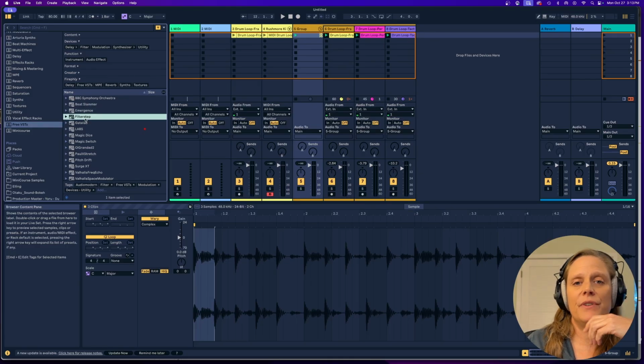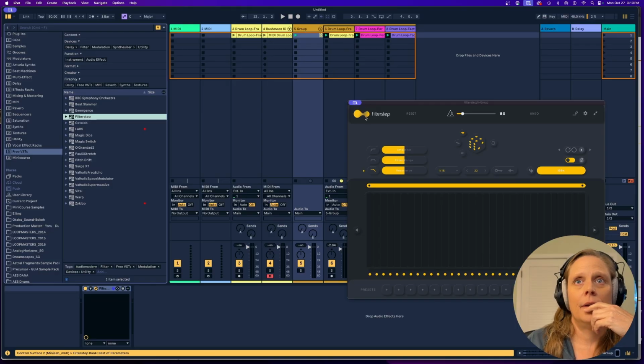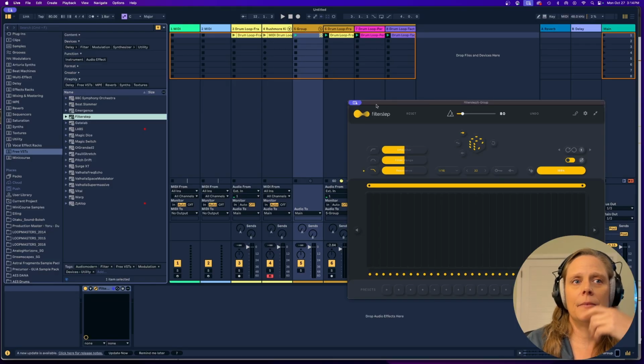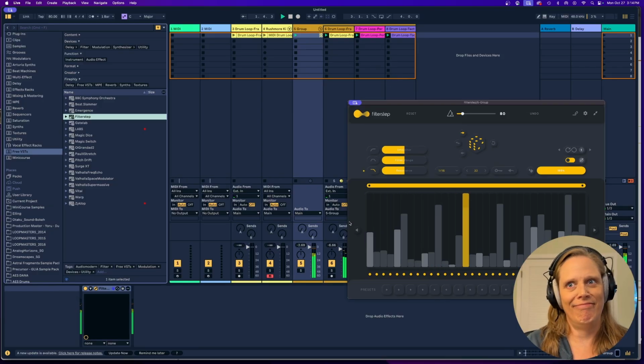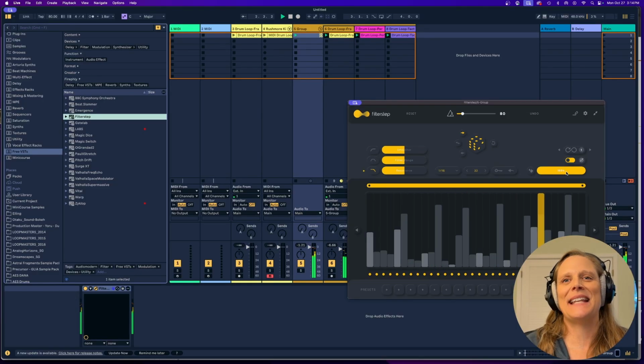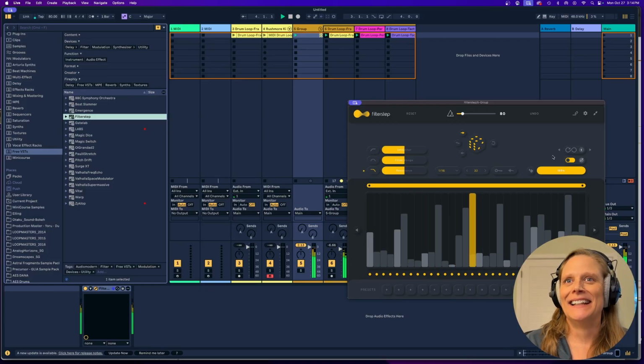Here's another free VST, Filterstep, which can be fun. Let's see. I'm just going to hit that. Let's see what we get. That's what I'm saying, you guys. It doesn't have to be so hard. So that's kind of cool. And this is a free Audiomodern, I believe. Yeah, Audiomodern.